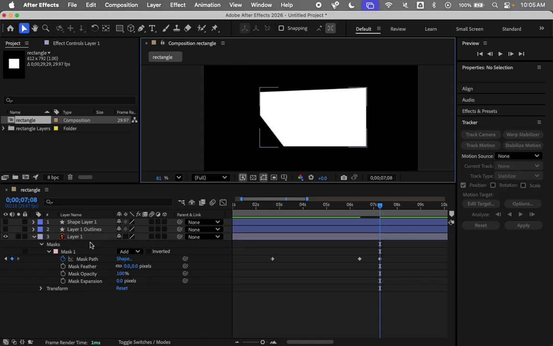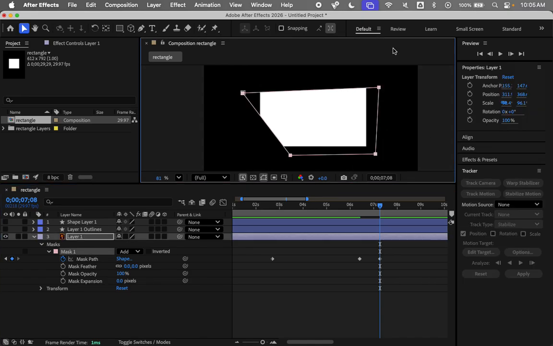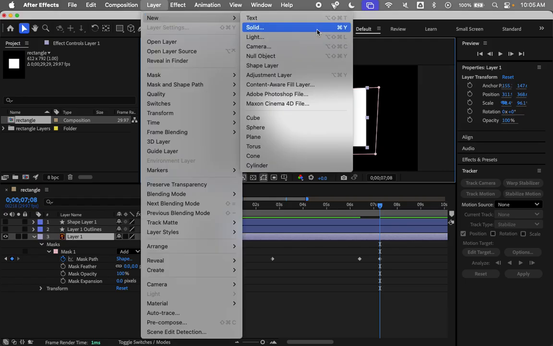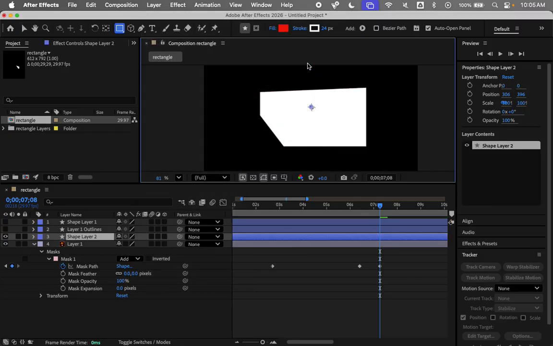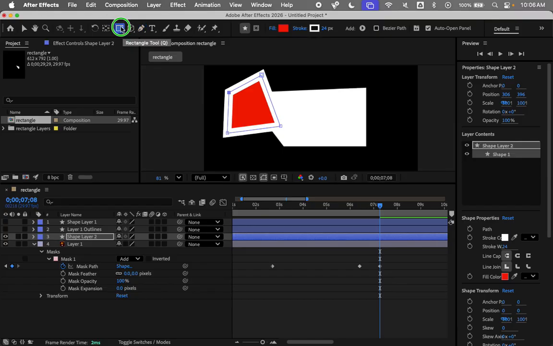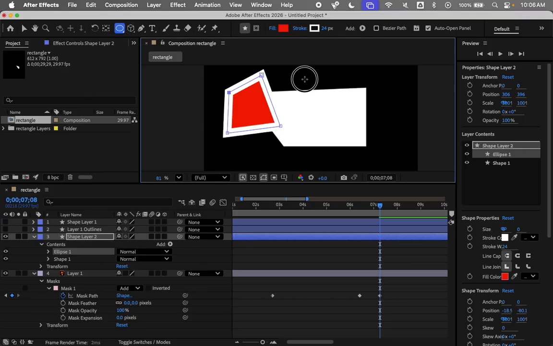If you don't want to do a mask though, you just want to make some geometry in After Effects, just make sure that you come up to Layer and create a new shape layer here. That's going to let you draw any kind of geometry that you want on here. There's also some shape tools you can use. There's a rectangle tool. If you keep pressing Q, it'll toggle through the different types of geometry you can create.